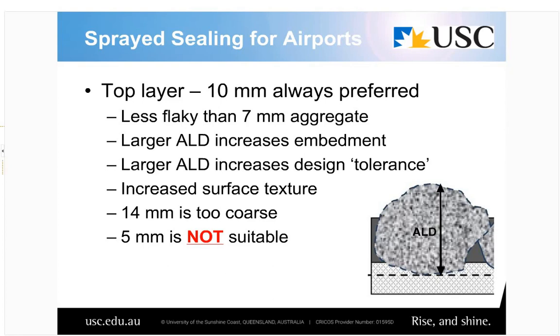Based on that, why not a 14mm stone? A 14mm stone provides quite a coarse seal, and whilst we've had aircraft temporarily land on those just during the work, because the work gets done over a week or so, they do increase tyre wear, and they do tend to scuff a little bit more because the stones get pushed out of the bitumen film by the tyres. That doesn't seem to happen as much in the 10mm seal.